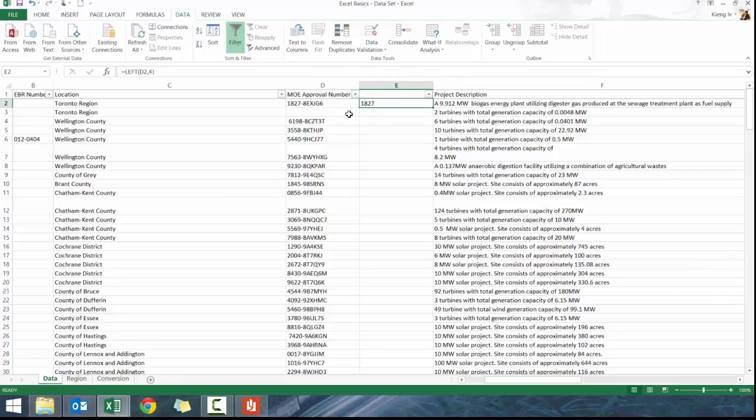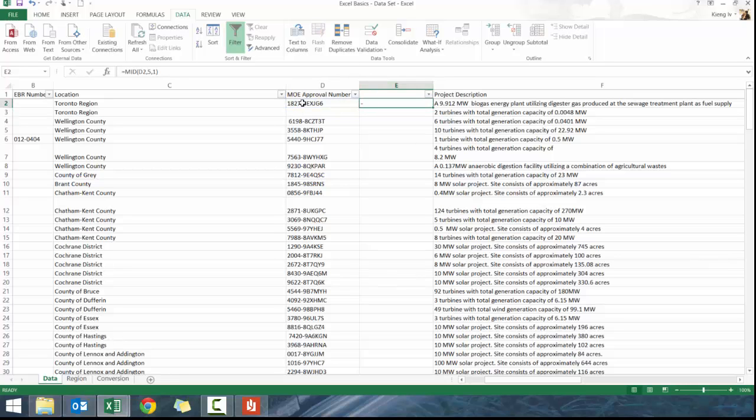Maybe I want to see whether or not the 5th digit is a dash. So I'm going to use this function called MID, and MID is very similar to LEFT. First you select the text that you're looking at, and the next thing you do is select where you actually want to start. I want to start on the 5th character, so basically at this dash, and obtain that first character.